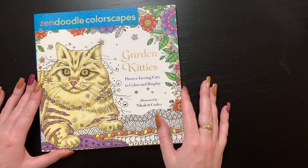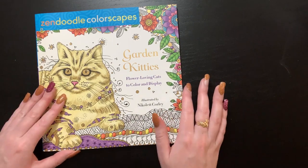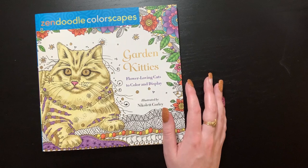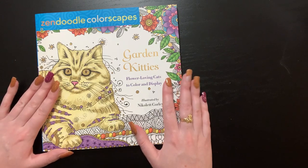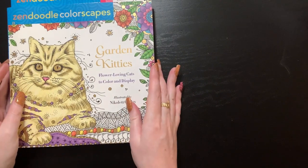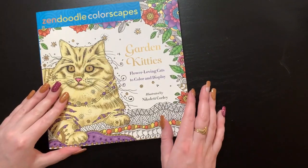This one is super cute and is the most likely candidate for a giveaway — it's very pretty but it's just not my style. This is Zen Doodle Colorscapes, and these color-scape books are slightly different from the other zen doodle books. They're a little bit wider but much shorter — about an inch shorter and maybe a half inch wider. There will be timestamps down below for each book.